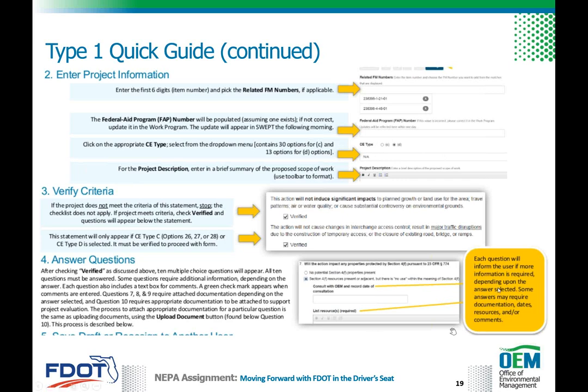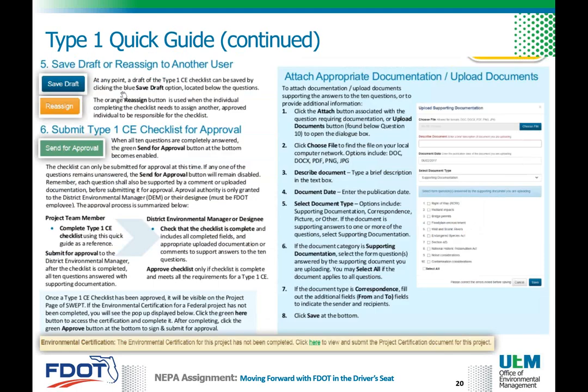Within answering the questions, Javier hit on it a little bit. Each of the questions will identify whether or not a response is optional or whether it's required, and the tool will indicate to you whether it's optional or required and lead you to the right answer. There's additional visual validations. You'll see a green check, just like you did in the previous form, that says you've done everything you need to do. If it's this red exclamation point, that means there's still something else you need to do on there, but it should also prompt you and show you in line what you need to complete.